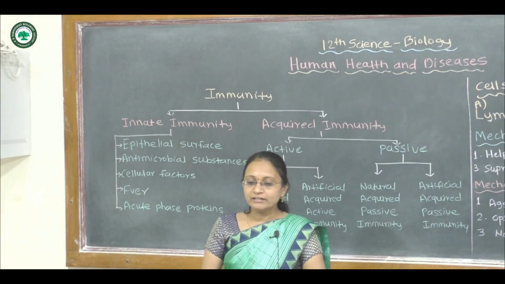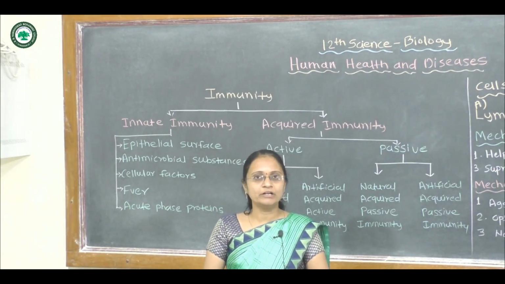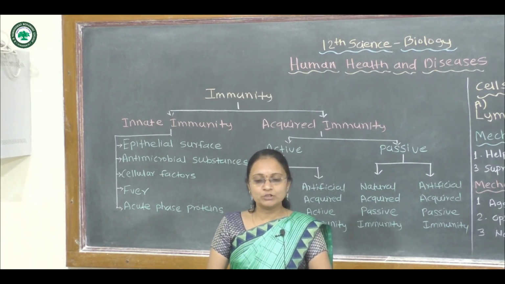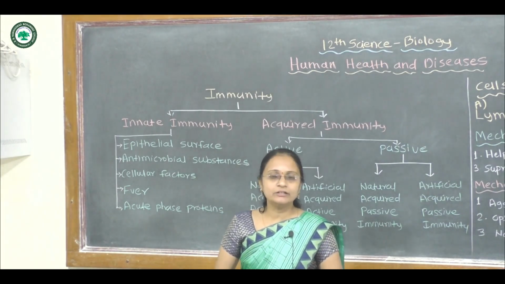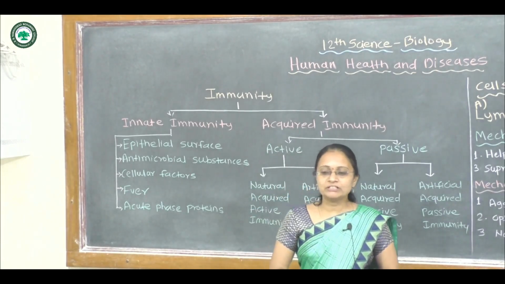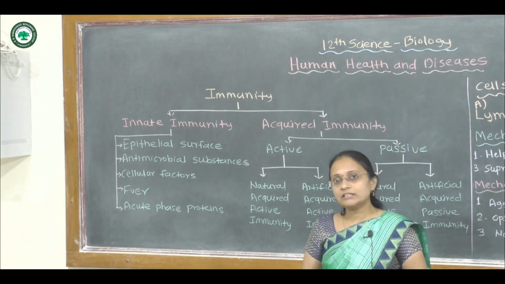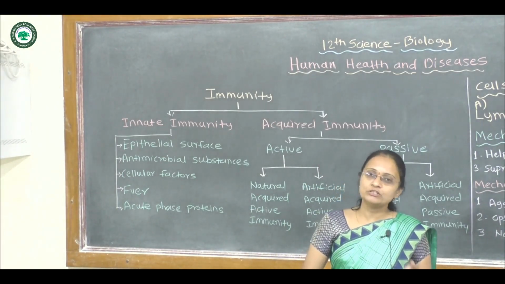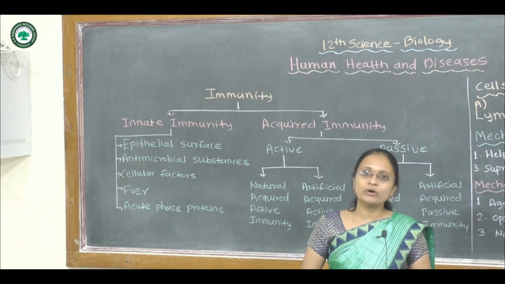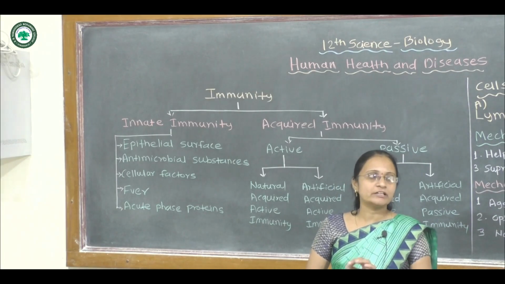What is an antigen? Any foreign substance invading the body and capable of stimulating an immune response is known as an antigen. Antibodies are protective chemicals, and these chemicals are produced in the immune system in response to an antigen. When we require antibody production, only then are these antibodies produced.